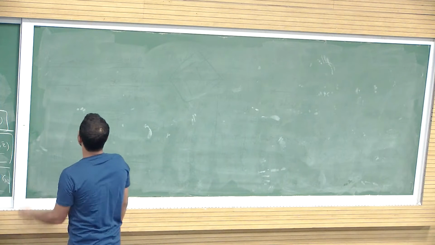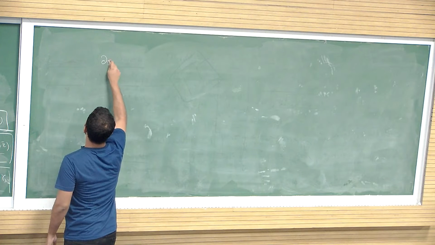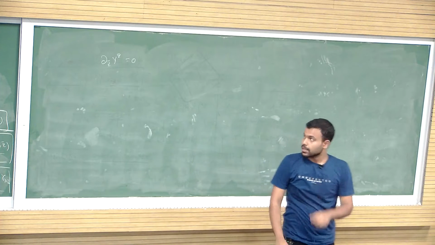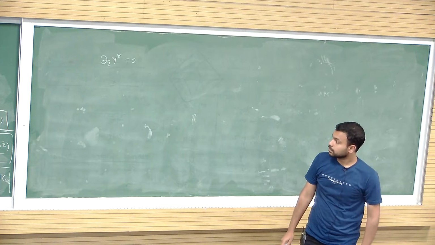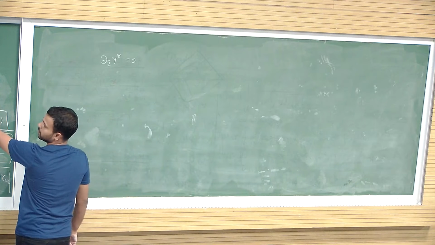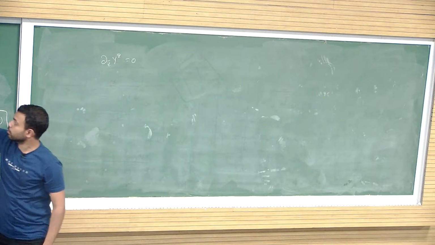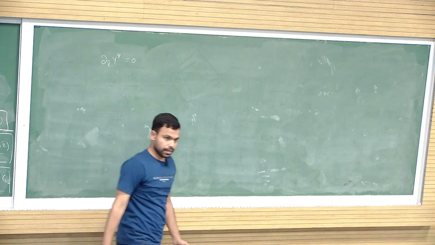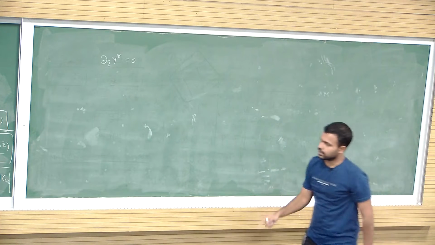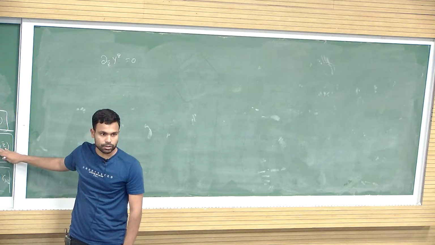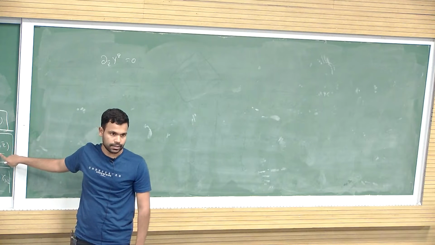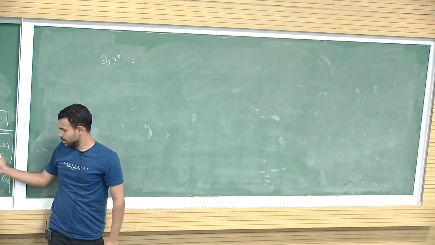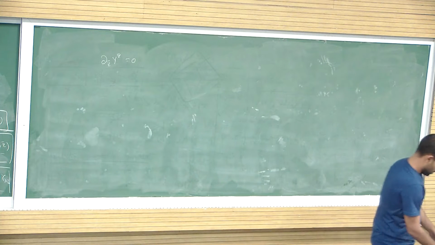So this condition, if you write it in z, z bar coordinates, will basically tell you that del z bar of y of z has to be 0. Okay. So what is this t? This is the integration constant from this equation, right? This fixes the u derivative of f to be the covariant derivative of y. And then if you solve it, because y is now independent of u, you get t. This t is actually what is called the supertranslation generators. This is what Chandramouli was working on, which he wrote as small f. If you remember, his small f did not depend on u. That is because this part was absent, and this is the part that he was working with. Okay.